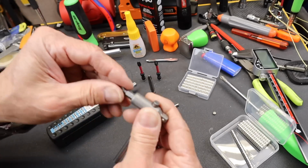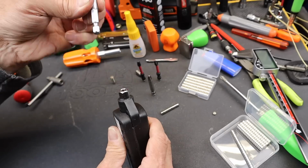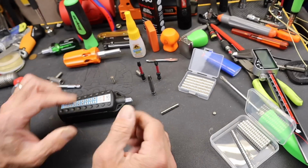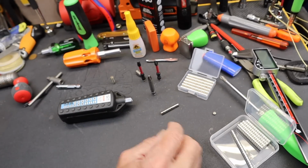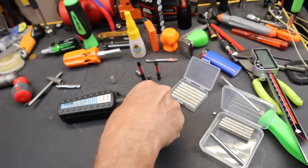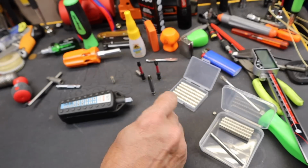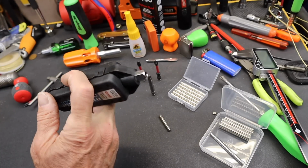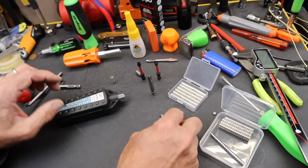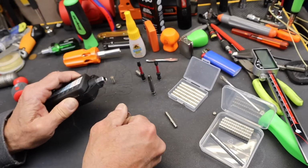Let's try this one. That one's good to go. And then this one, that one's good to go, because that magnet's just going to hold it. Anyway, if you've done anything like this, let me know. These magnets, I'll put links below to the ones that fit, the biggest ones, but you can buy these in all kinds of different sizes and in all kinds of different numbers. And a lot of times these just seem to use really cheap ones, so it's a fast way to speed it up as long as you've got enough depth. And then you've got a good solid fix, hopefully.